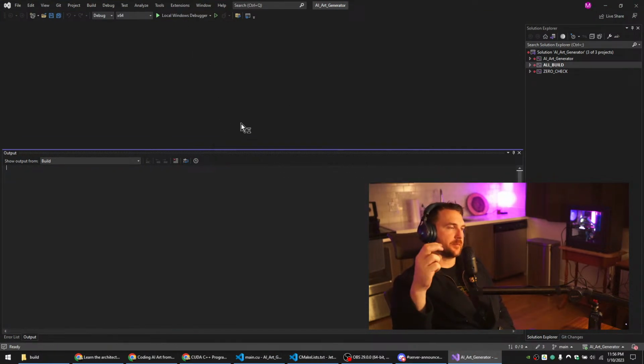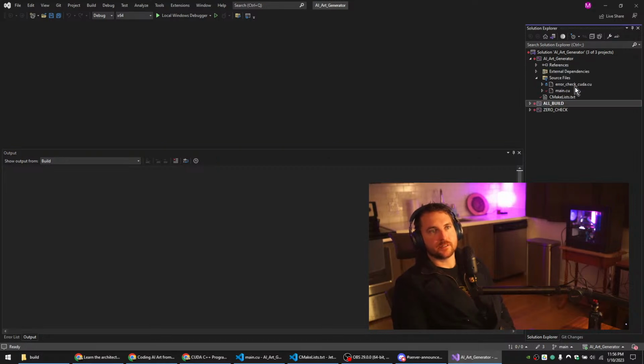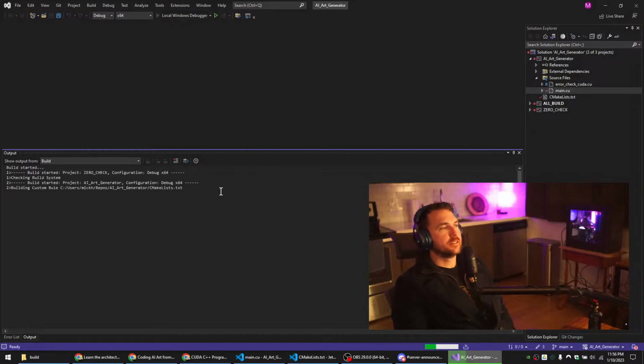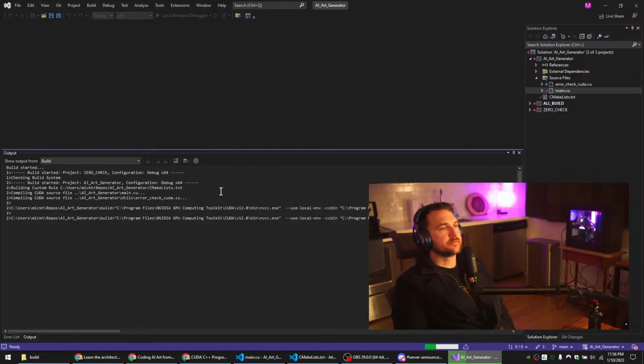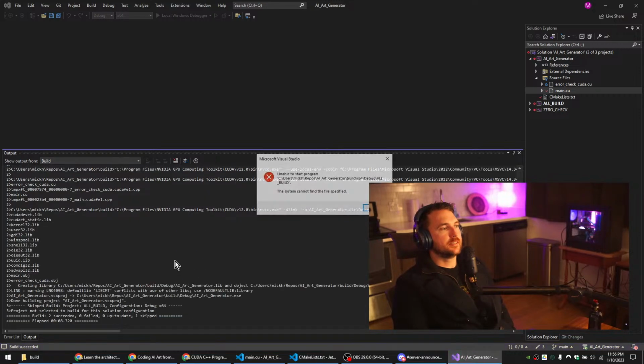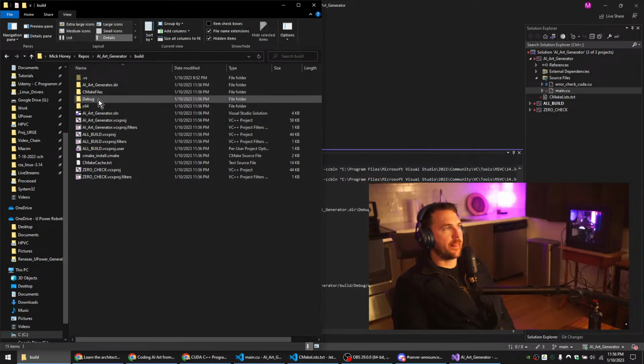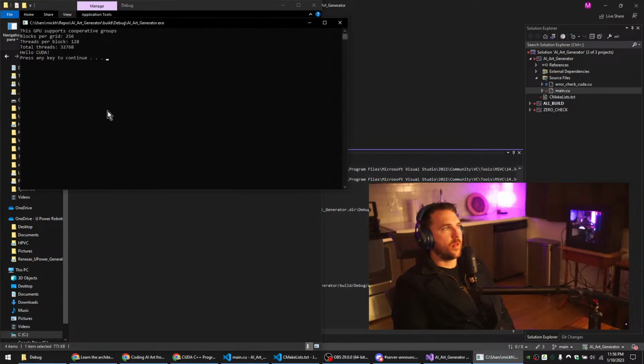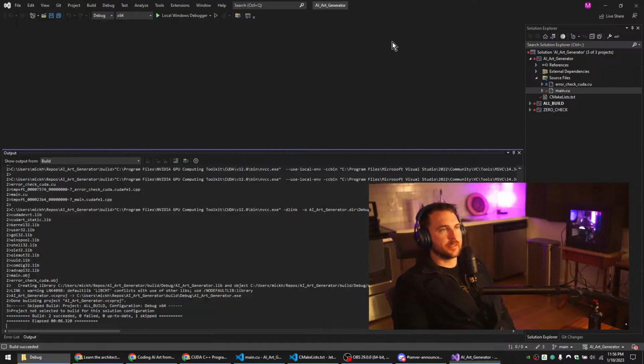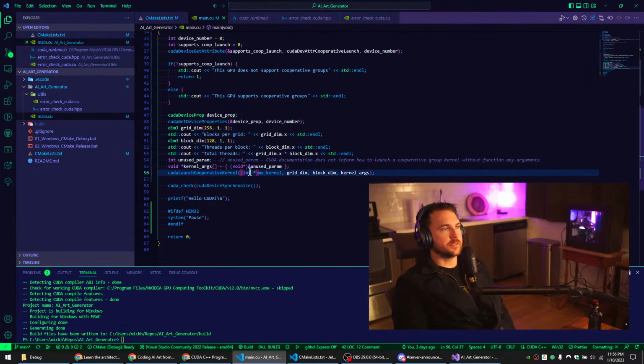If I'm not changing the locations of the different files or any compiler settings, I don't have to run CMake again. Yay, it compiles. And it runs, but not properly. So this is weird though.